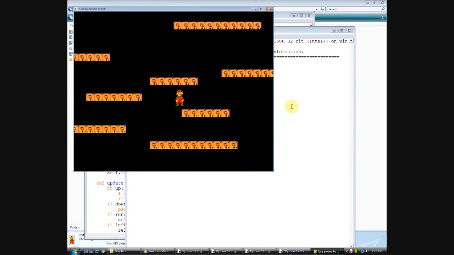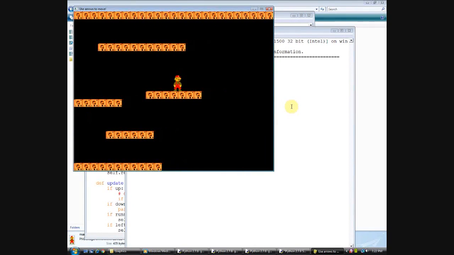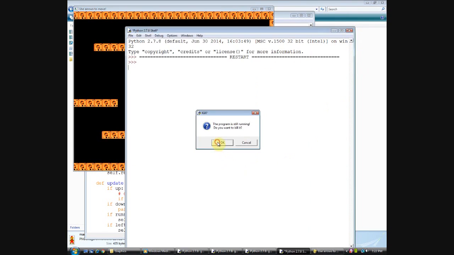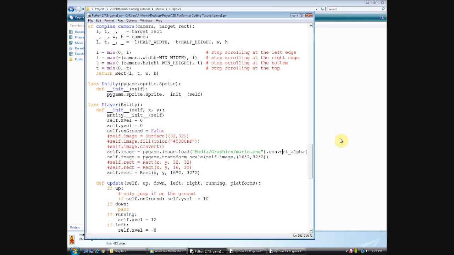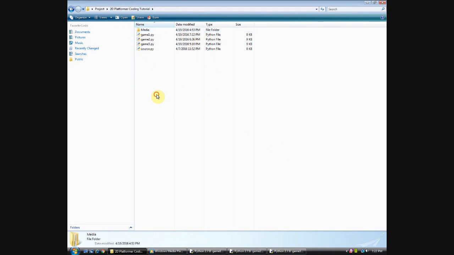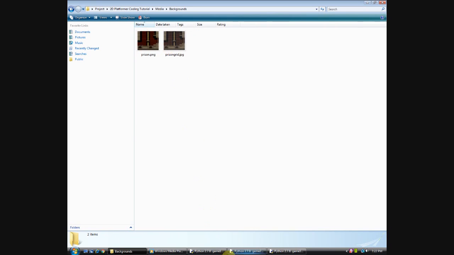We can see more of the platforms than we would expect to see in a Mario game. So what I'm going to do next is change the game's window size and the size of the game objects to try to get a resolution that's similar to Mario. Since this is going to involve changing pretty much every object in the game, I've made a copy of my current script so I don't lose the work I've done, and I can make changes while still having a backup in case something goes wrong.